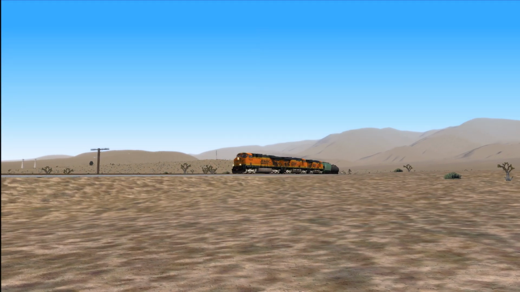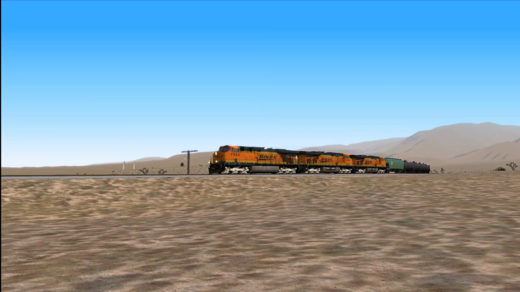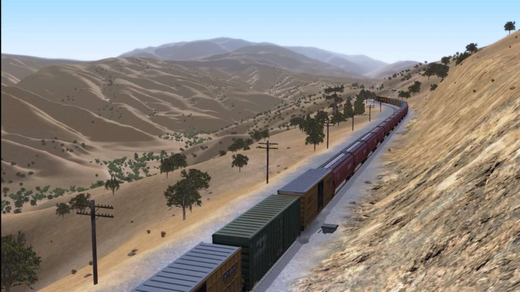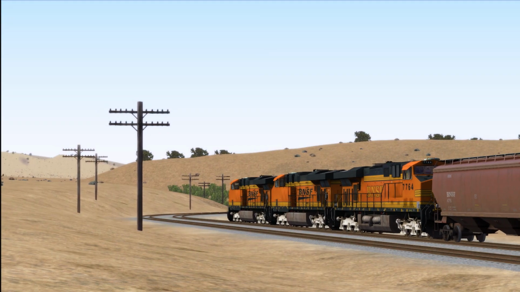The physics in this simulator are incredibly realistic. Heavy trains feel heavy as they climb the grade, and you'll be on your toes as you start to descend it.